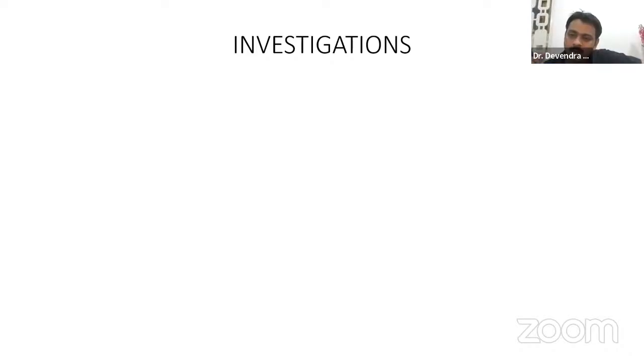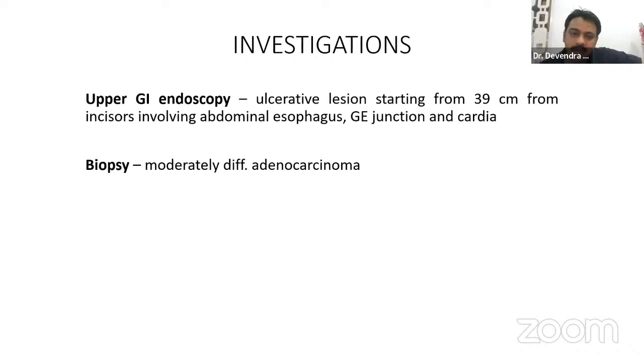So one is the location of the disease, the length of the tumor, and the area involved by the disease. Then we also need to see the circumference involved by the disease. And another important thing is whether the disease is obstructing or not. So what is the amount of obstruction that the disease is creating? Yes, sir. Whether the scope is negotiable or not is an important finding. Okay, so this is the finding.